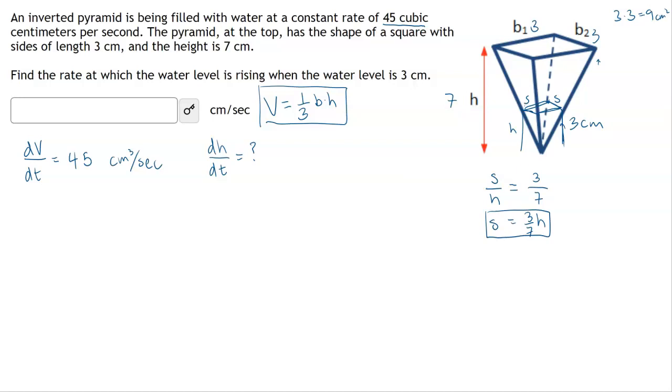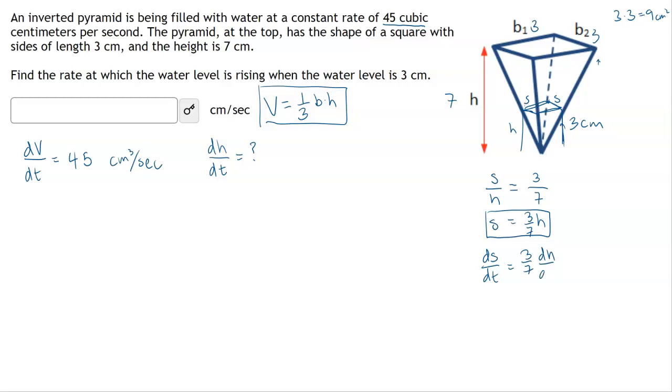Now, one thing that we're going to notice is, again, we're going to need to know dH/dt. And if we did try to figure this out, you're going to notice that we're going to have to use this in this case too. So a lot of times once we have a relationship between two variables, those related rates are also important to us. So if we take the derivative of this with respect to t, we get dS/dt is equal to 3/7 dH/dt.